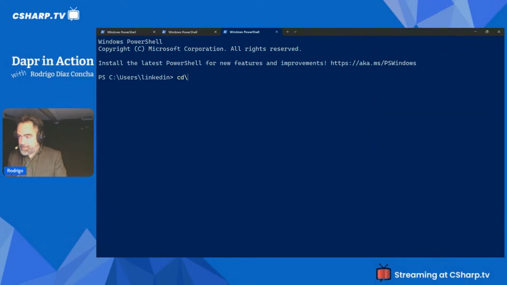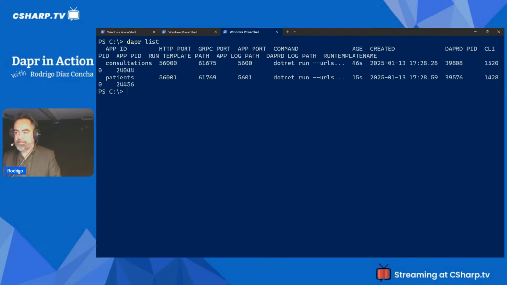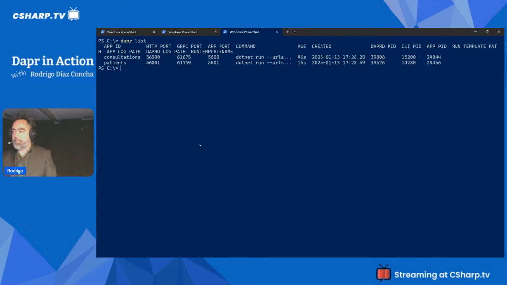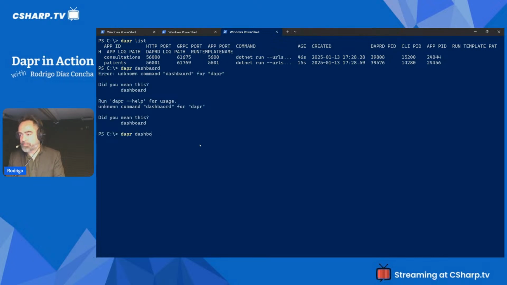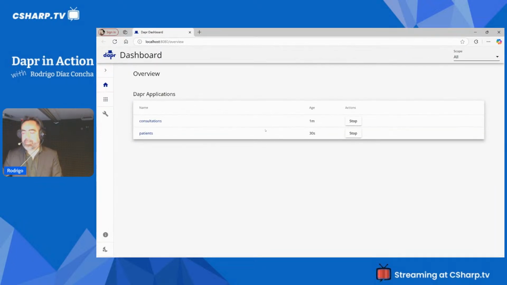And right at this moment, you can go ahead and execute Dapr list, so you can see all the different applications that are running. You can also execute Dapr dashboard, just like this. Let me show you the Dapr dashboard, so we can easily see all the different applications that are running right now. Make sense?